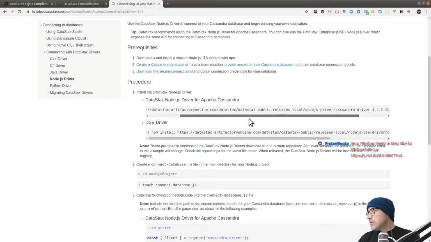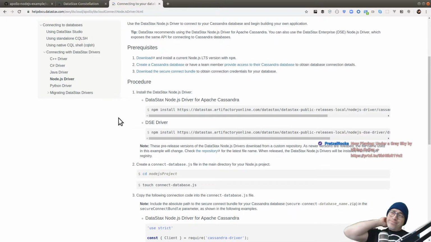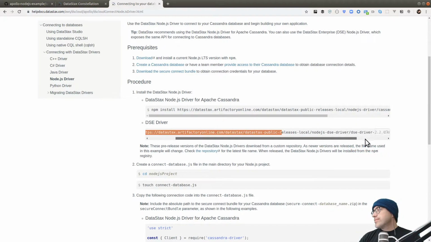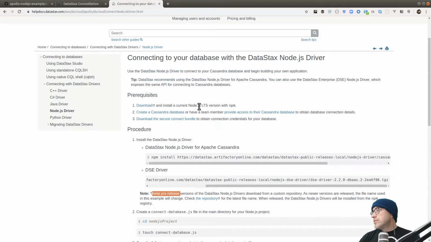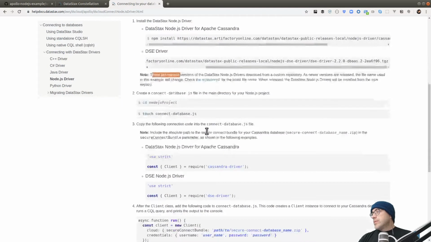Okay. Use the Node.js artifactory location. I guess that is the better option right now. Okay, all right, we're gonna go with that.